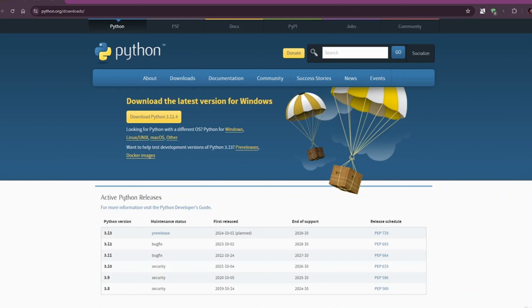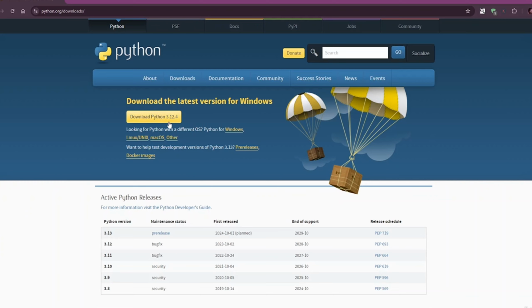There are no updates, because Python 3.12 or 3.6, those are the ones which are being updated and upgraded gradually. So try to use the latest version. As you can see, we have Python 3.12.4. In some cases, on some websites, you'll see there are 2 versions. It could either be 2.4 or 3.12.